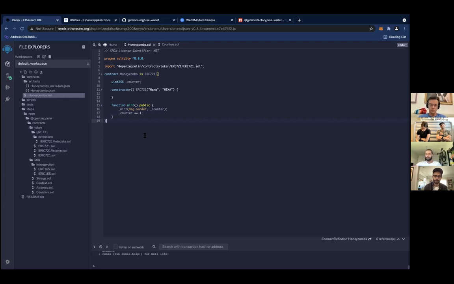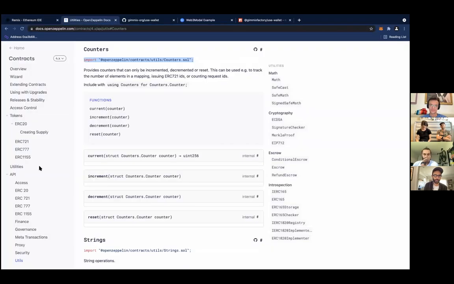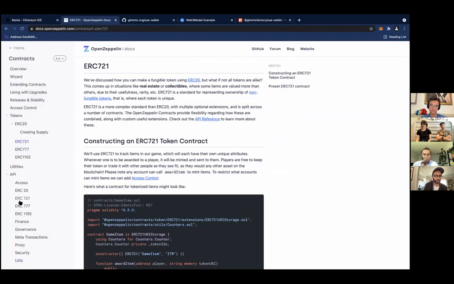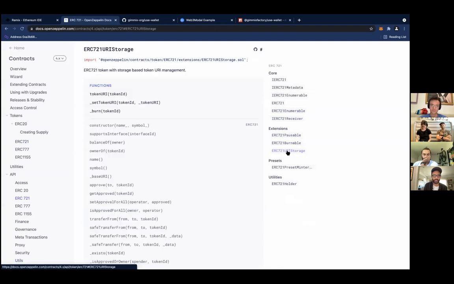Yeah. So that's the quick and dirty version of what counters is doing. There's one other thing that we need here, which is storing the IPFS hash for each thing. Because right now it's just basically saying anybody can call mint. It mints them a thing that's essentially empty, and then plus equals 1 so that the next person gets the next one. ERC721 has an extension called URI Storage, which basically says for each token ID, we can store a string that is a URI or a URL.